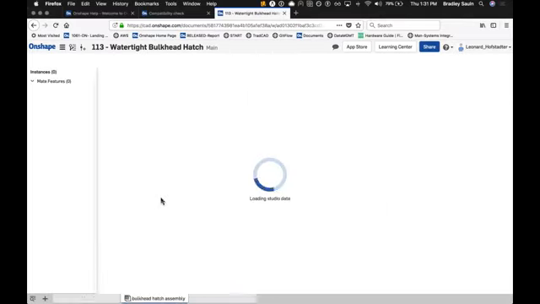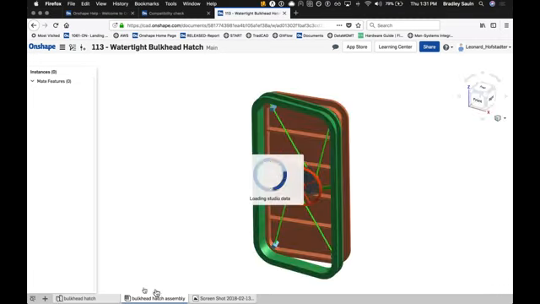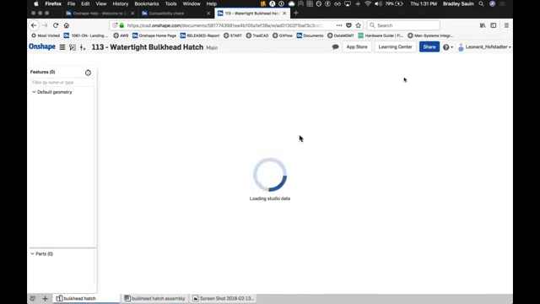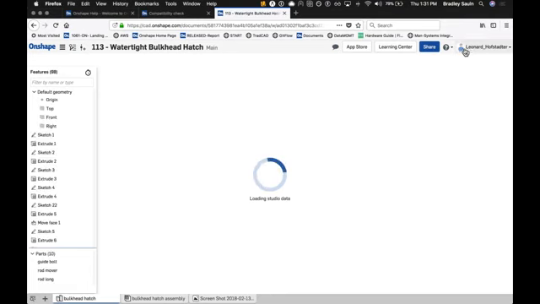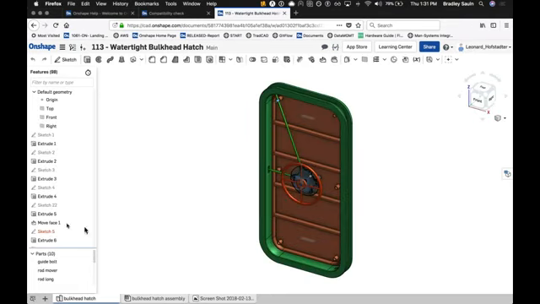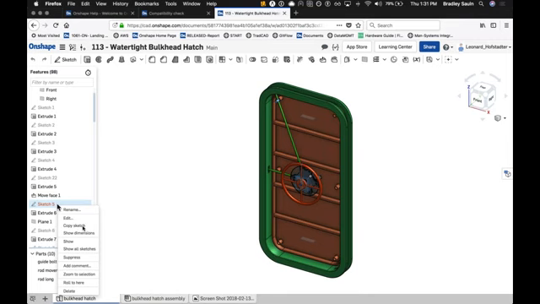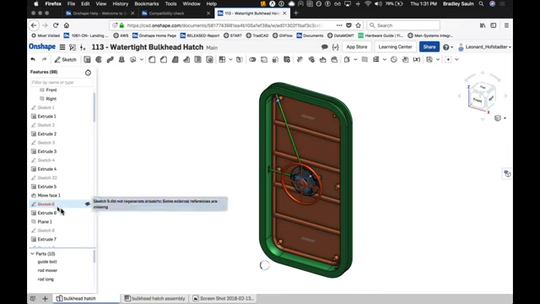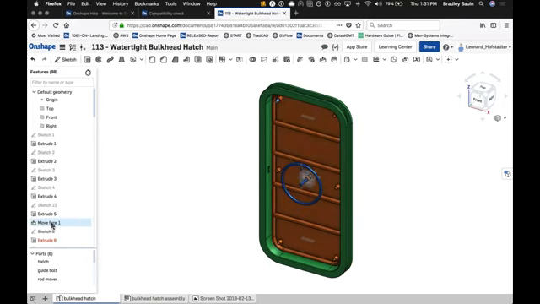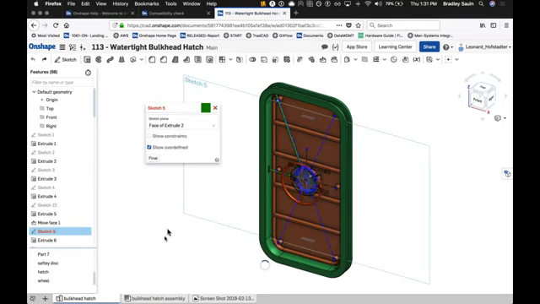And I've been doing some work on it in my part studio space, and me as my engineer, Leonard, I'm ready to release this. Both of my managers are Sheldon and Howard, so I need to get them involved in this design space. I have the settings set up so that any broken features will cause issues for me. So I'm going to want to, oops, double check what's going on there really quick so that I'm able to push that release.